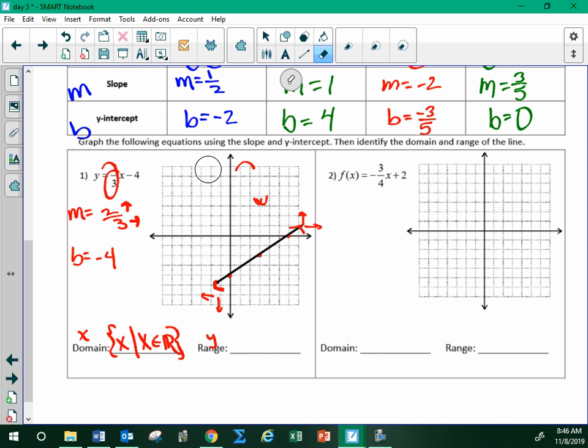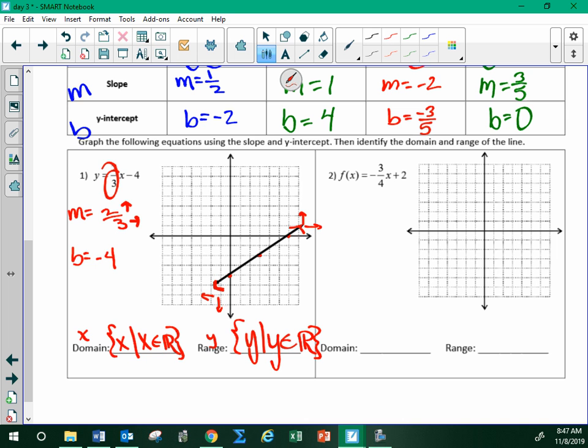Okay, so our range, those are our y values. And again, we said it's going forever down, forever up. So that means we have all real numbers. You may remember from a previous class, I told you that when we graph lines, your domain and your range will always be all real numbers, all real numbers. So on the test, I better see everyone getting those right, because that's what the answer is always going to be for lines. Okay, I want to see how far off this is. That's not too bad.